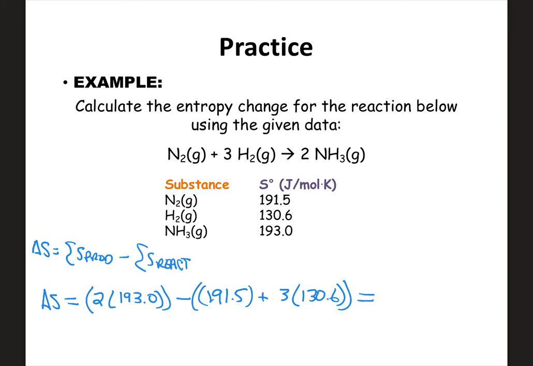Pay attention to your balanced equation. When you plug and chug here, as we said, you do get that negative value because of less moles of gas here in the reaction. So we got negative 197.3, but it's joules per mole times Kelvin for our entropy here. Just be careful. We know that a negative delta S is not preferred, but it can happen here. Based on our reaction, this does make sense.